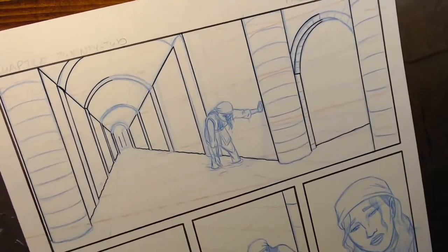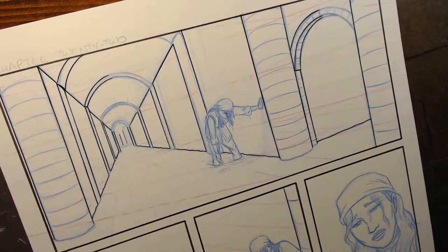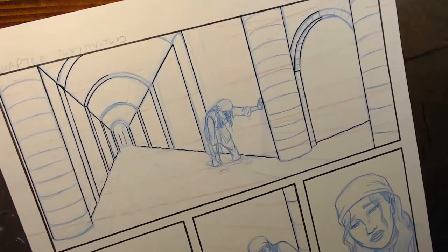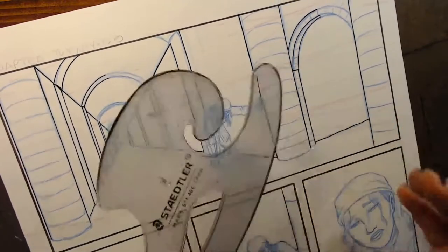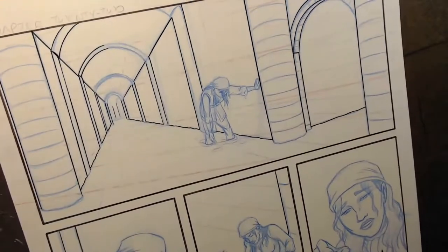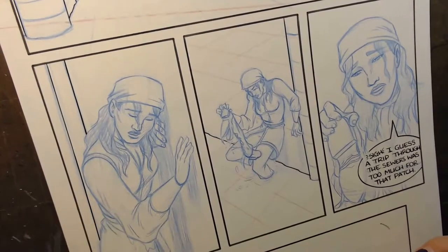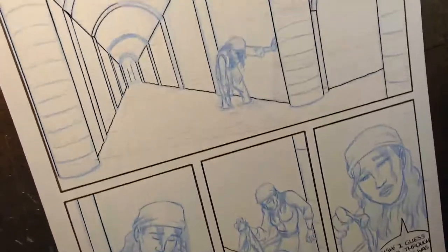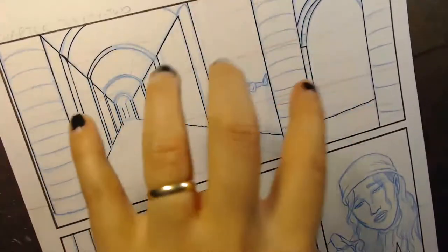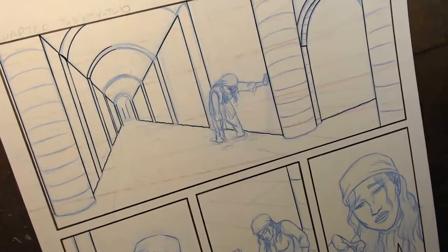Okay. With the curves especially is where it gets really tricky to not be dragging your tools through wet lines. So on that stage, a lot of times I will jump down to a completely different panel and work on some of the inking there to give everything up here that's still very wet a chance to dry before I go back in on a different angle to do some more of those curves.